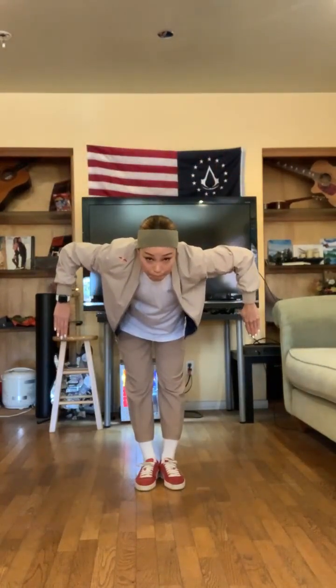Let's move on. We're gonna come back up while you bring your right arm up, left down. It looks like this. You're not gonna fix point this arm, you're just gonna come here. This one, just gonna go up, fix pointed. We go up, switch, come back.